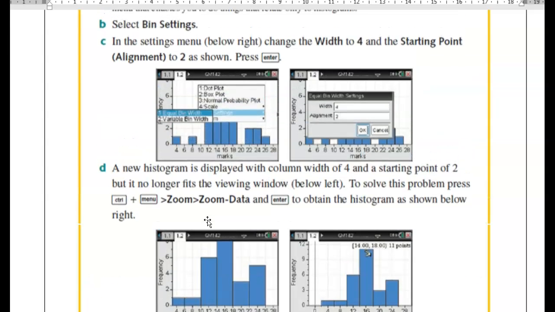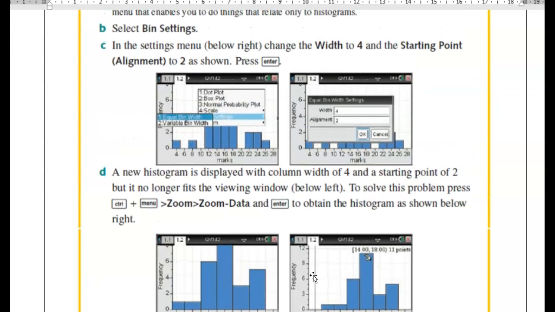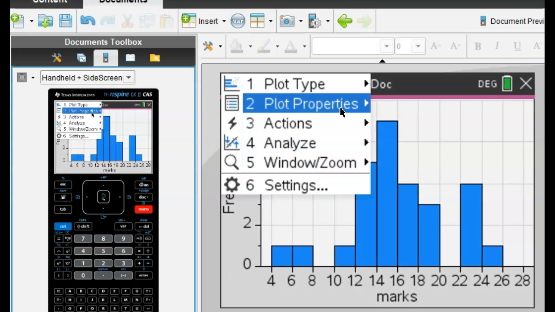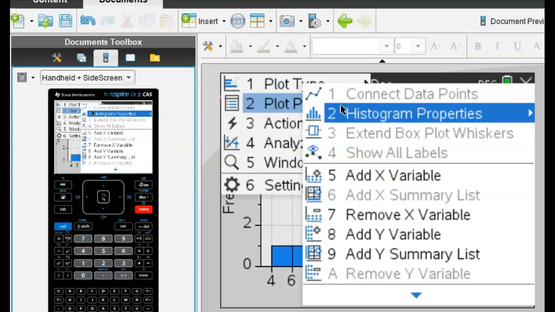Actually, I might do my own width of 4, alignment of 2. Okay, so I can see here it's got a width of 4 and alignment of 2, but I like to start at 0. I think 0, because we're quite close to it anyway, would be fine, and I'd probably go up in lots of 5. But if you're given a question, it will probably tell you what to do.